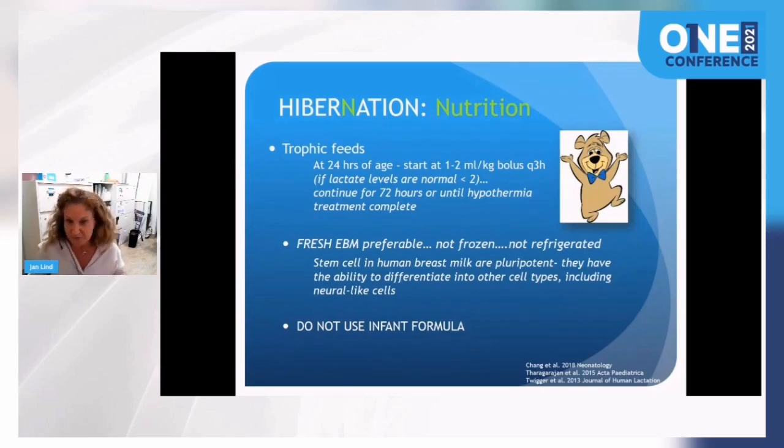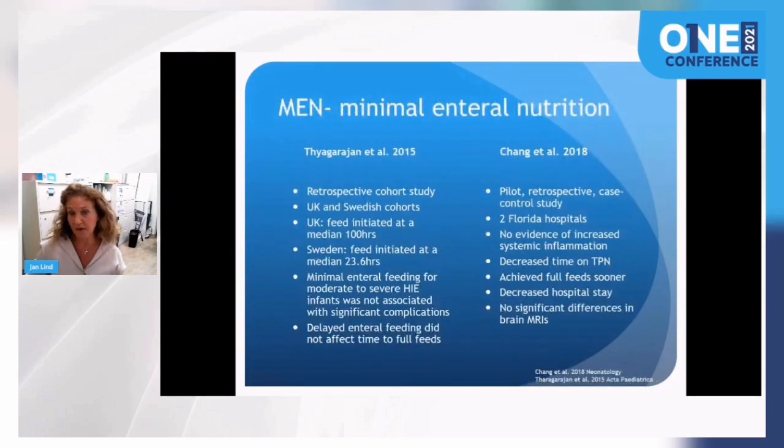If there is no breast milk, we may consider using donor human milk, but we do not use formula. Research by Therapeutic and colleagues in 2015, a retrospective cohort study of NICUs in Sweden and the UK using similar hypothermic protocols, compared feeding practices to assess the safety and benefits of early minimal enteral feeding. There were no significant differences between the two groups regarding adverse effects, suggesting that minimal enteral feeding for moderate to severe HIE infants was not associated with significant complications.